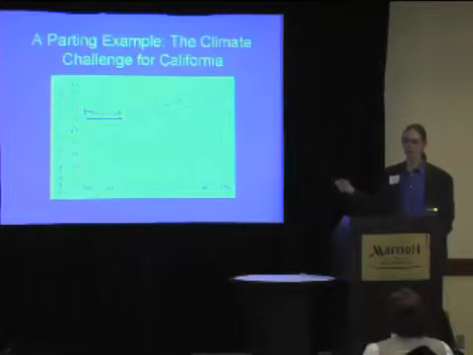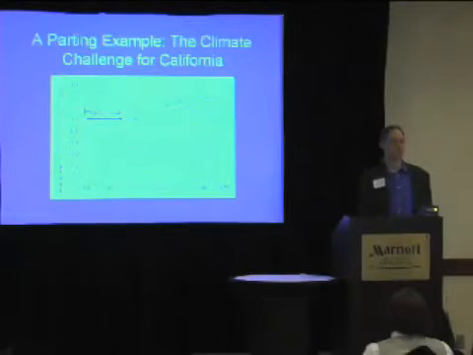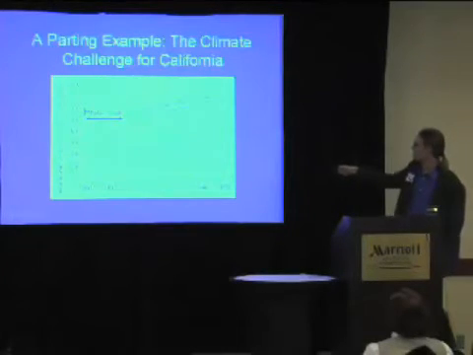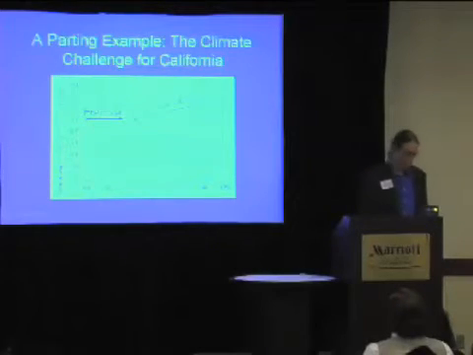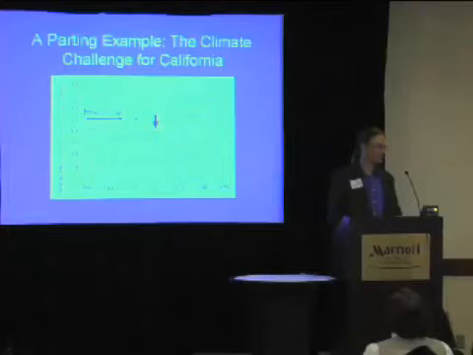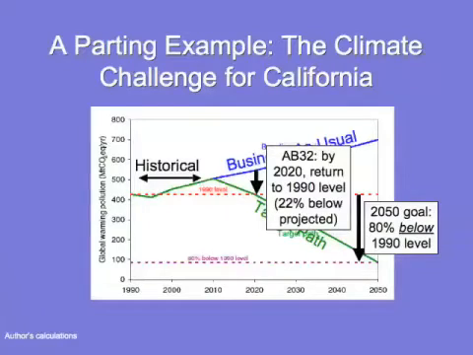So I just took this mandate and assumed that that would be part of some kind of future legislation, and then looked at what sorts of technologies were available to meet this in California. And so you see that it's actually a slightly steeper curve, but it's more or less a continuation of this same downward trend here to 2050. So it's a 22% reduction by 2020 from business as usual and 80% below by 2050. This is actually more like 90% reduction from where we would otherwise be.